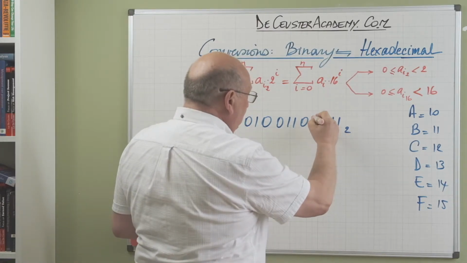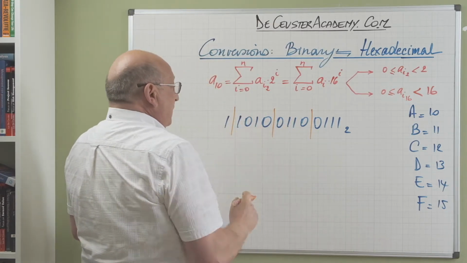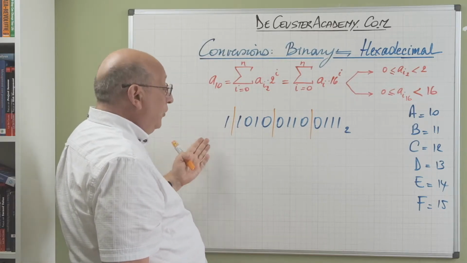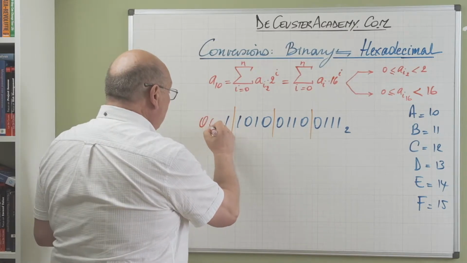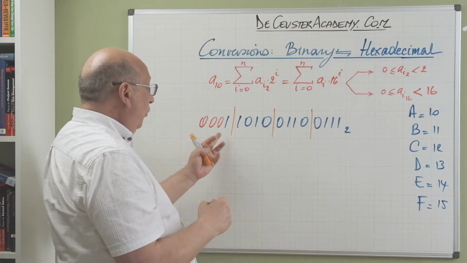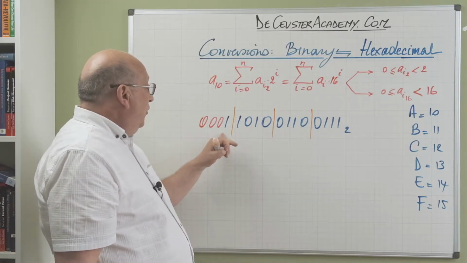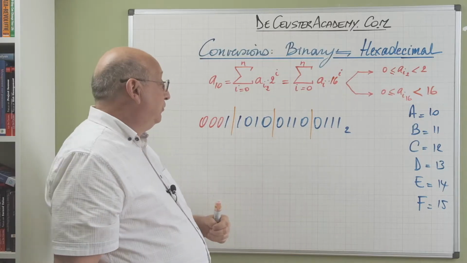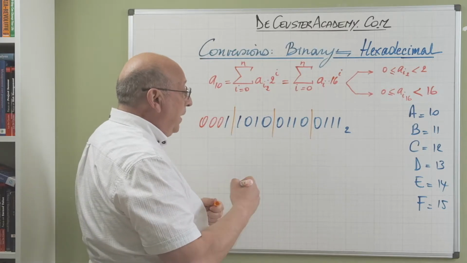Let's have a look at these groups here. So we have the first group of 4, the second group of 4, the third group of 4, and here we have nothing in front, so it means that these are zeros. So we have 0, 0, 0. We always start to write a binary number from the first coefficient different from 0.